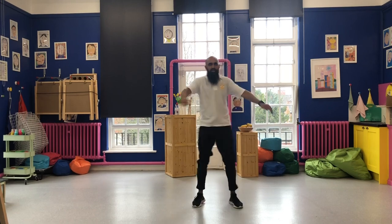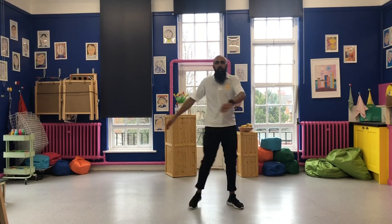Twist. And lift your knee. Get up here. Swing your arms.